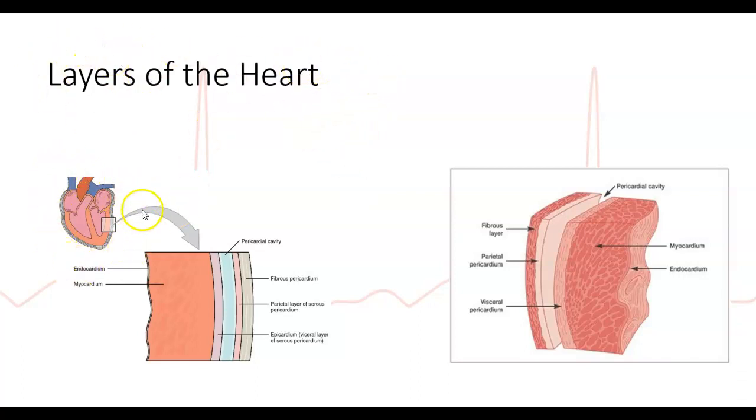If we were to look at the heart over here in general, and we take this section right here, this whole section of the heart, from the inner towards the outer side of the heart, and then we zoom in on this picture right here, we have different layers. We have the endocardium, endo meaning most inner layer, right? The myocardium is the muscular layer, and then we have the epicardium right here on the outside. So let's talk about these three different layers. And then there's that fibrous capsule on the outside. But when we talk about layers of the heart, we're going to talk about the endo, myo, and epicardium.